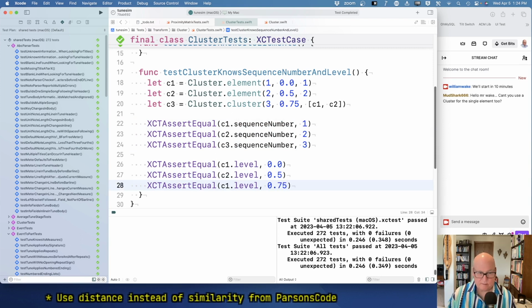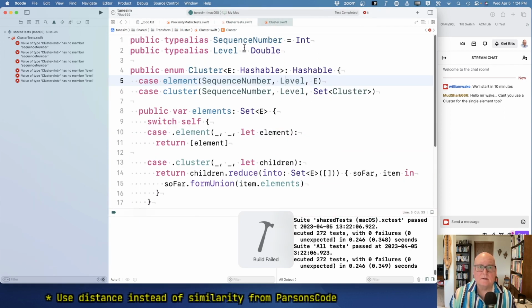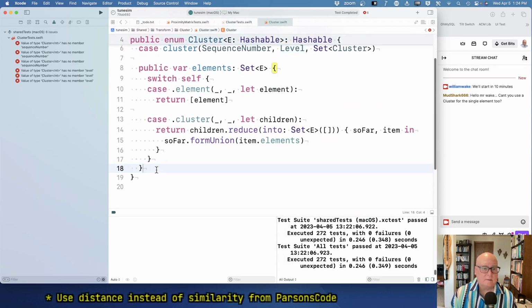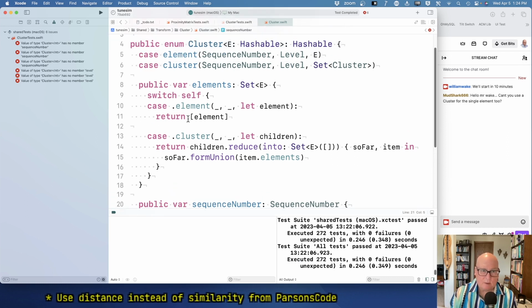All right. These functions don't exist. And now the problem is, to get this out, I have to decode, are you an element or a cluster?